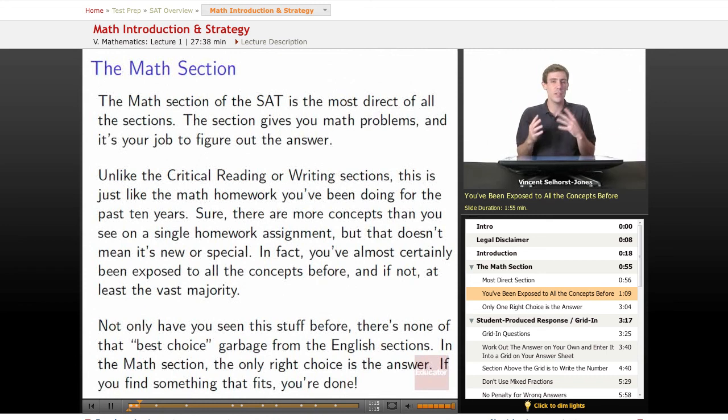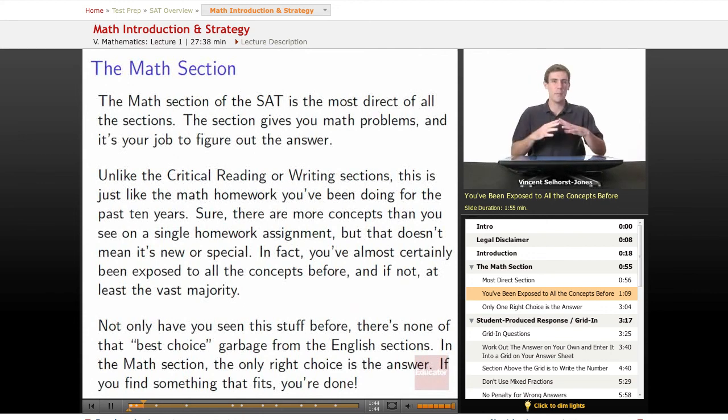This is great because in critical reading and in writing, you're getting stuff that you really don't actually do that often. Like if you're writing an essay in an AP composition class, you aren't getting a bunch of small grammar mistakes that you then have to sort through and figure out which one's right and which one's wrong. You're just writing essays regularly or doing something else. And same with critical reading. You're probably writing papers on things, not answering really specific questions about really small sections of text.